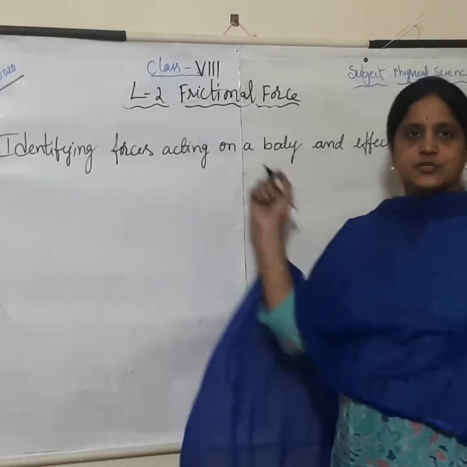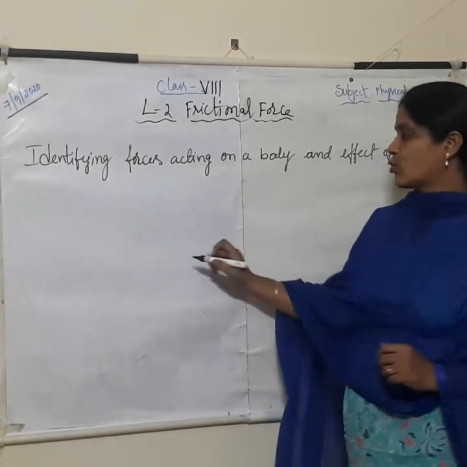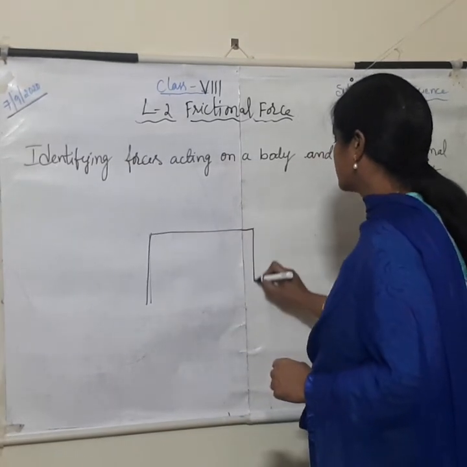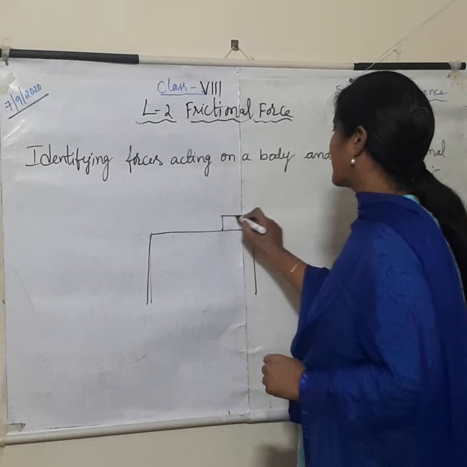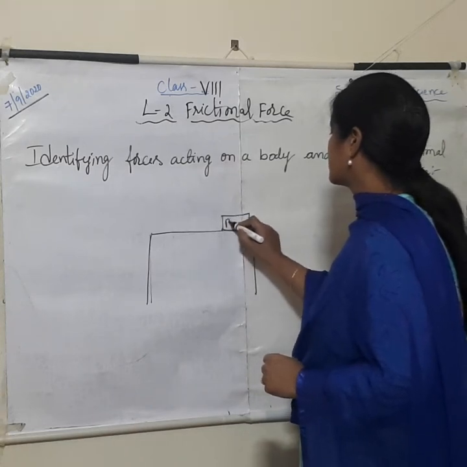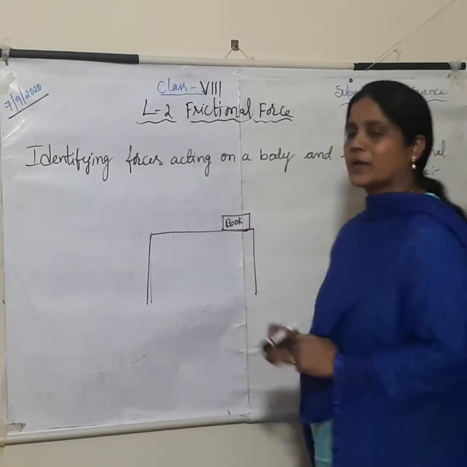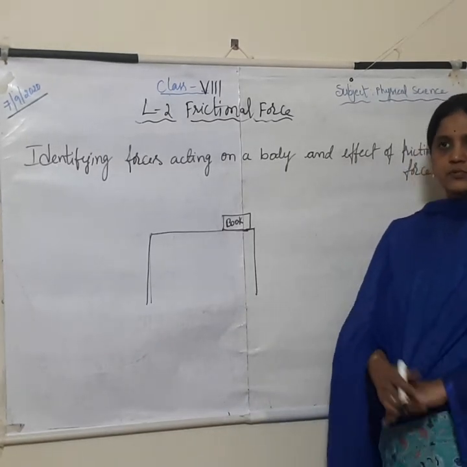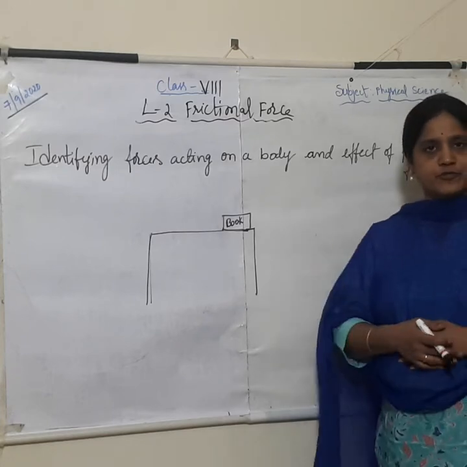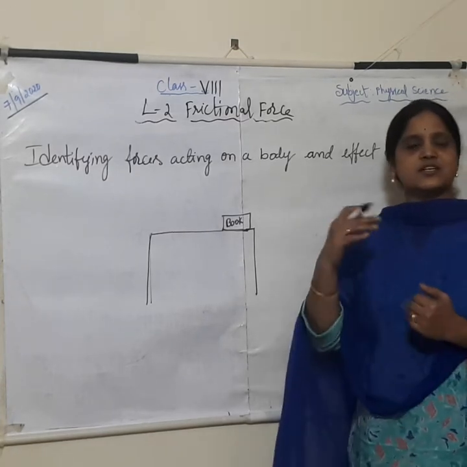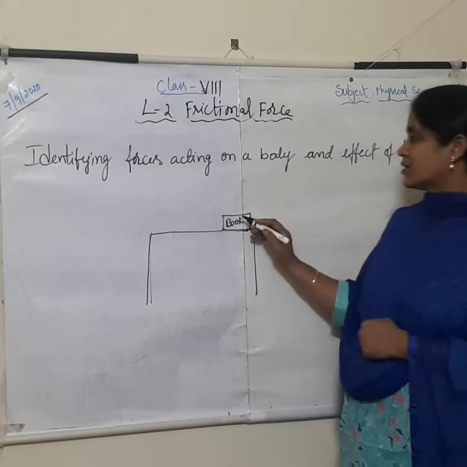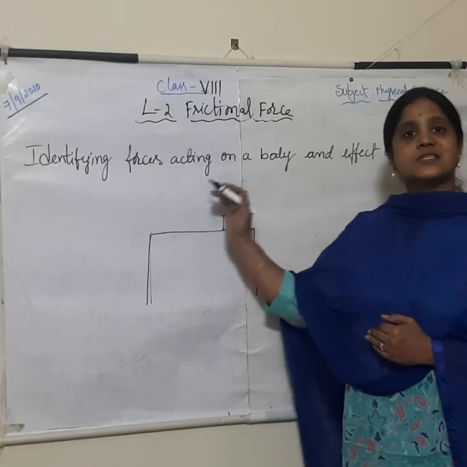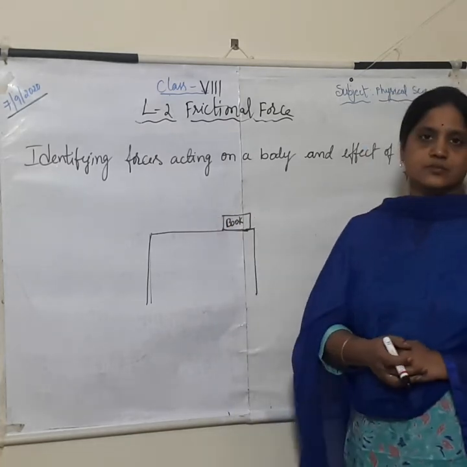To understand the frictional force, you take one table. On that table, you place one book and gently push that book. Along whichever direction you apply a force, the book starts moving along that direction. When the book starts moving, you find out how many types of forces are acting on the book.